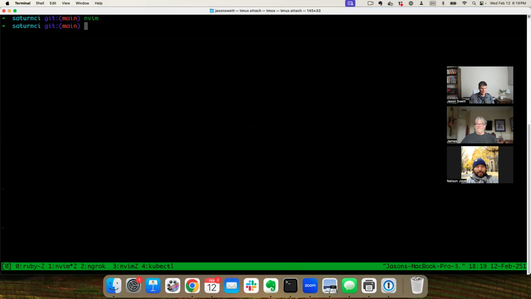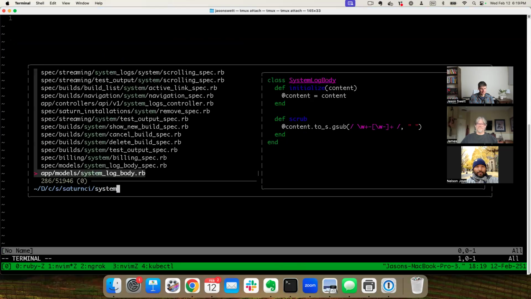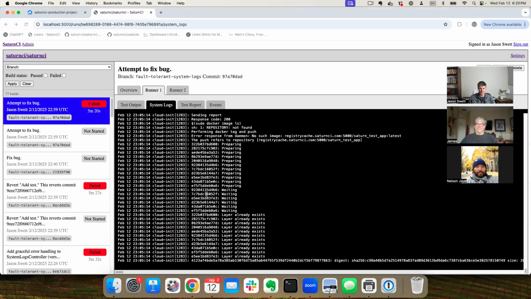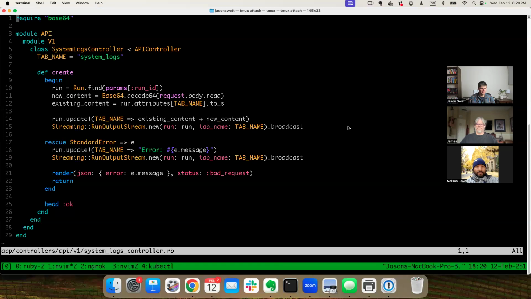So what I did in order to try to make that not happen is I added this rescue where it'll rescue whatever error happened and then broadcast the error message so that I can see what went wrong. It's yet to be determined if this actually works as intended. I have passing tests, but that's only like a local kind of test. This is the real test to see if it really works.